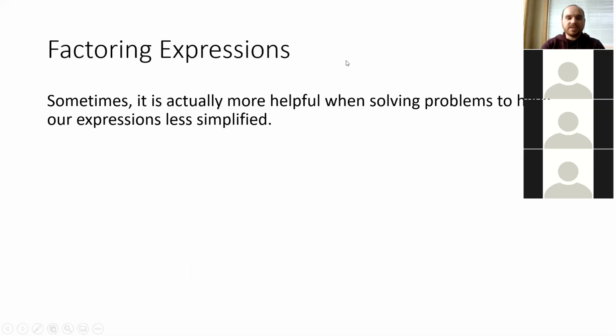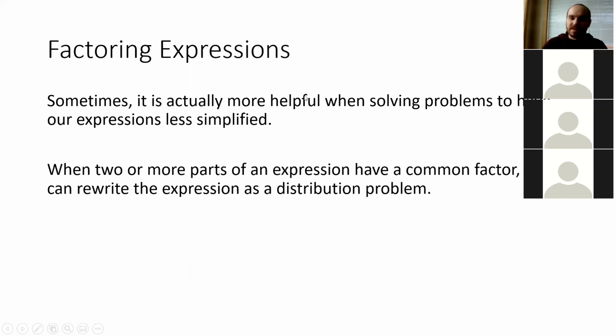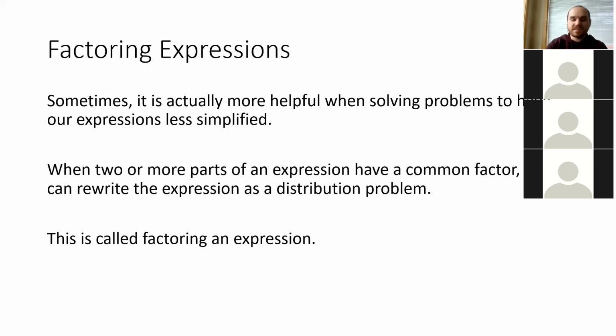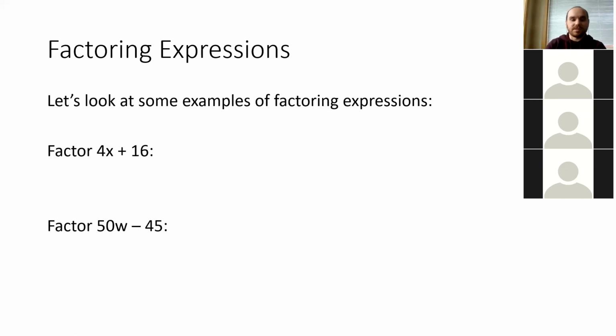So factoring expressions is basically like going in reverse. It can be more helpful to solve problems like this, and that'll make a lot more sense when you get to algebraic expressions later. But we want to learn this skill now so that when you get there, you'll have some idea of what you're supposed to do. When 2 or more parts of an expression have a common factor, we can rewrite the expression as a distribution problem, which is a bunch of fancy words that will make sense on the next page.